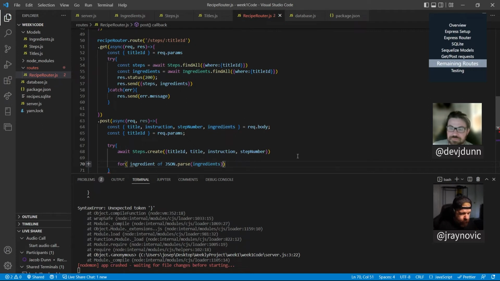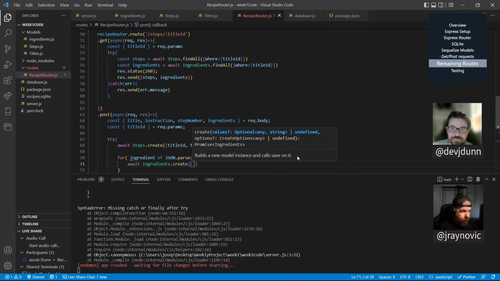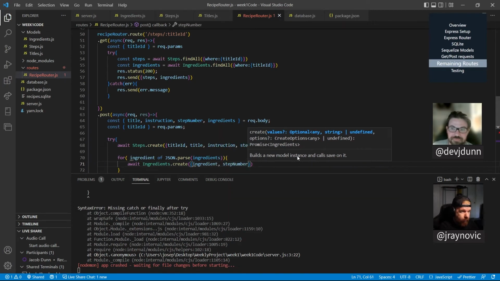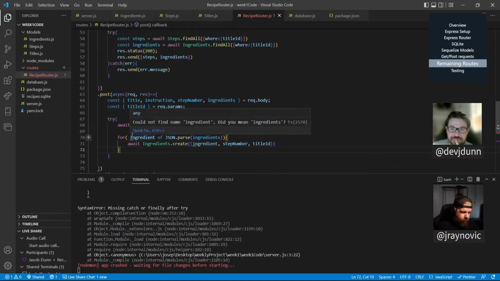So it's going to accept an array. For each one of those, we're going to create a new ingredient. For ingredient, pass the step number and a title ID. So as long as we pass an array for our ingredients, each one is just going to go through this for loop and create a new entry. Each entry will be linked by the title ID and step number.